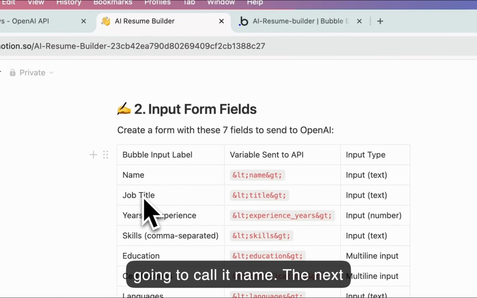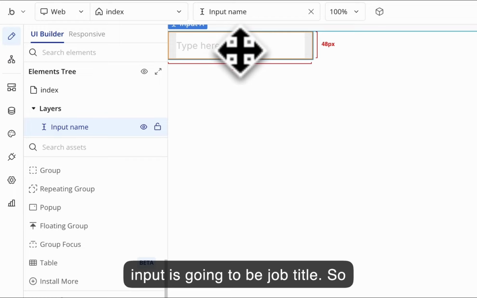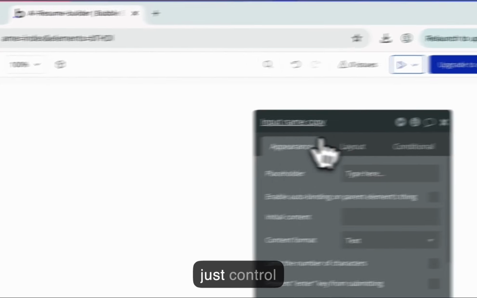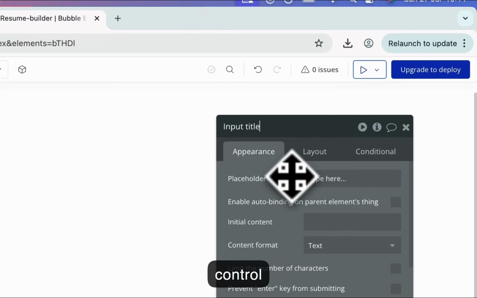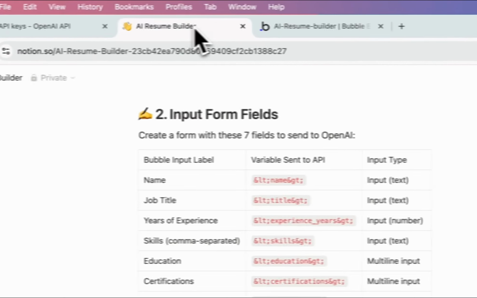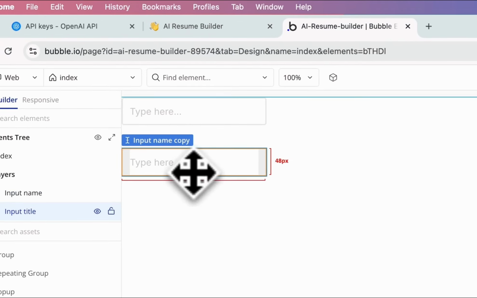The next input is going to be job title. So just Control C, Control V. Years of experience.